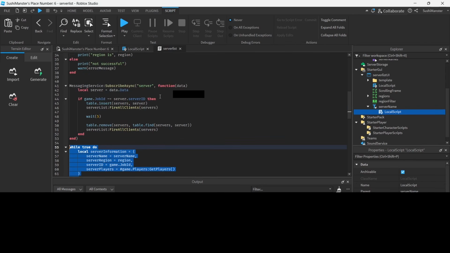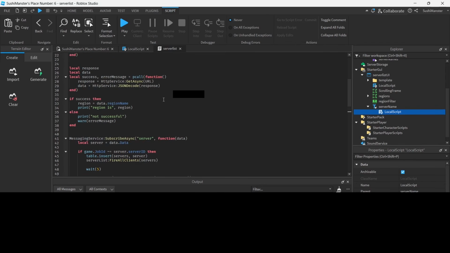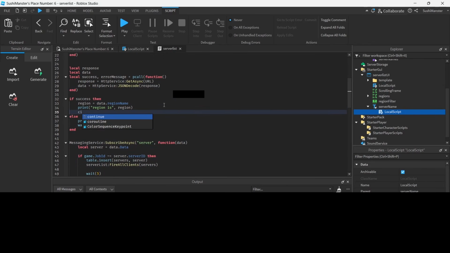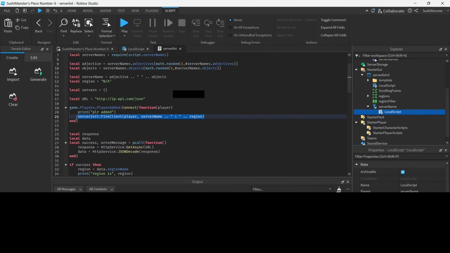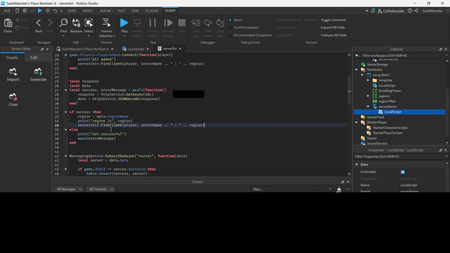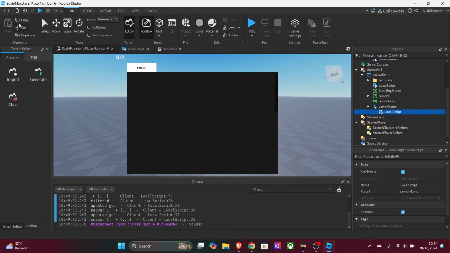But I think if the player joins a little too fast, then I think I will just do fire all clients here, right here, fire all clients here, like this, just the same right here, to fire all clients. That way, even in Studio it works. See, I'll blur that. Okay, now let's publish this.